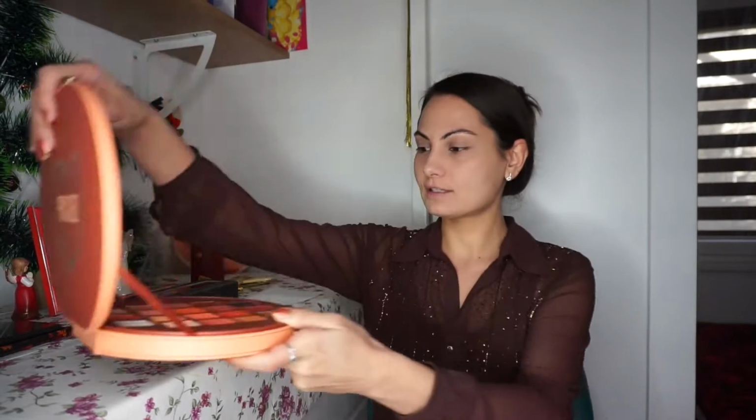The color scheme is really fun, warm, amazing, and I was really, really excited to get this palette. If I have to be honest, I have a lot of makeup, but I really don't have those colors. And they work really nicely with the skin, very natural but not boring like the usual nudes. So yeah, and today I would like to do a chocolate inspired makeup with this palette. So let us see what will happen.